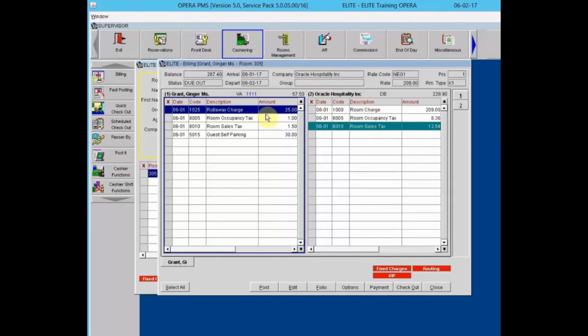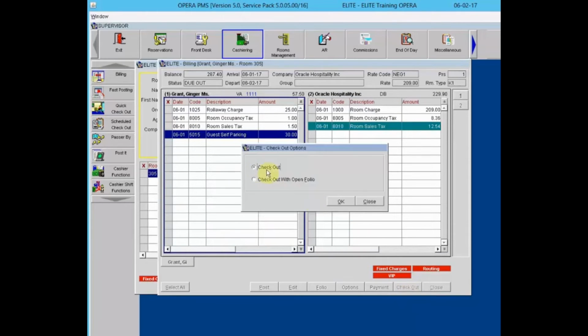So if the guest is going to check out, we highlight window 1. Notice how when I click in the window, it highlights it. Click in window 1, it's highlighted in blue. I'm going to click on checkout. And I want to post those charges to the Visa.